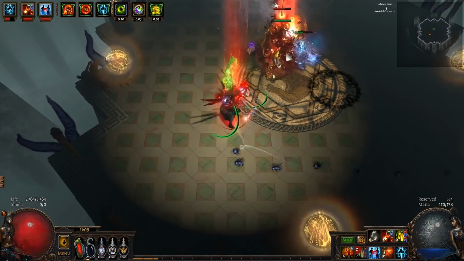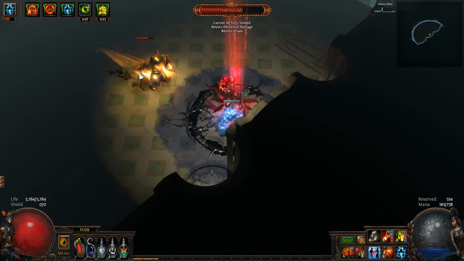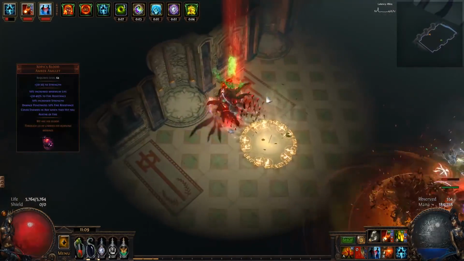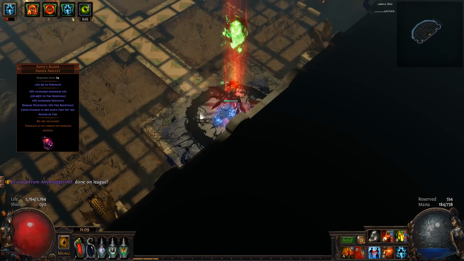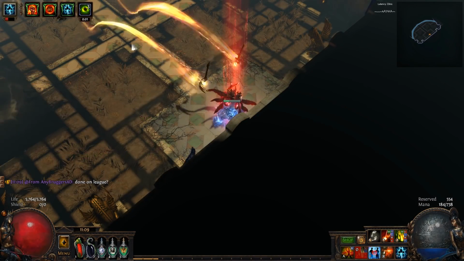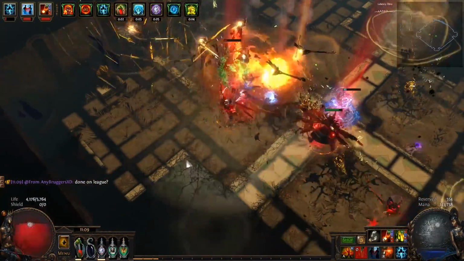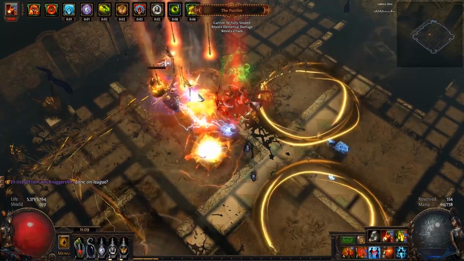And finally, jewelry. This is where most of our damage comes from, and here's what I recommend. For the amulet, Xoph's Heart is really the best choice by far, but it's an expensive item, and if you cannot afford it, you can just use a rare amulet with life, crit multi, and elemental damage with attacks.